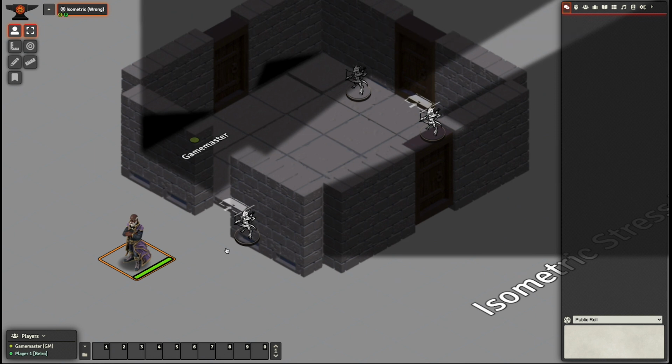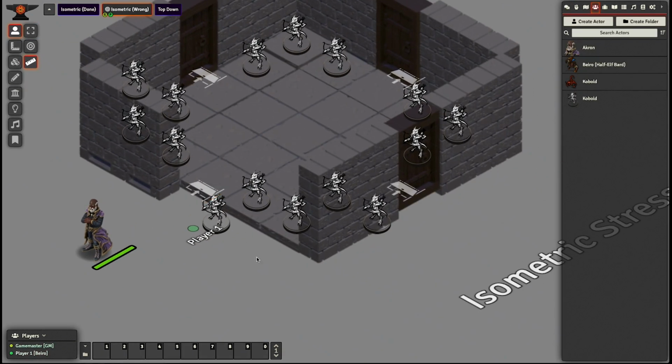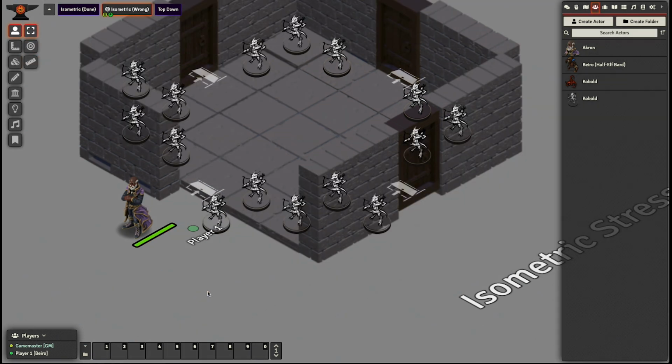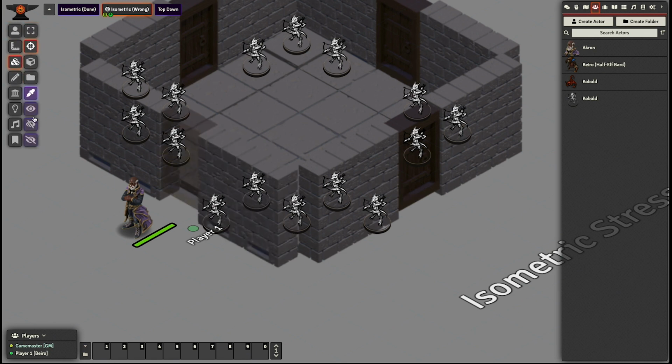The other thing to notice is that on the GM view, those tiles that have the isometric stuff are invisible unless I've got a player vision token selected. So let me unselect, and you notice that they're invisible. To get them to come back for the GM, say if you need them to understand the scene, you can go into the tiles, and on the left side here, you can say I want all of the tiles that are rigged to walls to be either fully visible, invisible, or 50%. So I want them to be 50%. Now I've got all that.